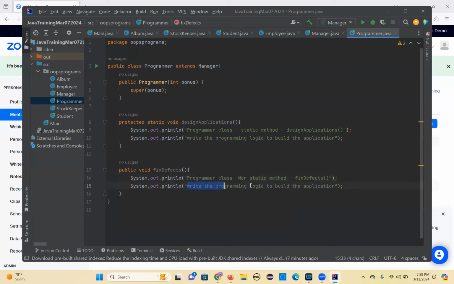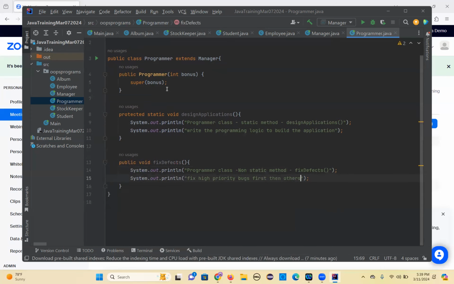Fix high priority bugs first, then others. So simple. Few methods we created.